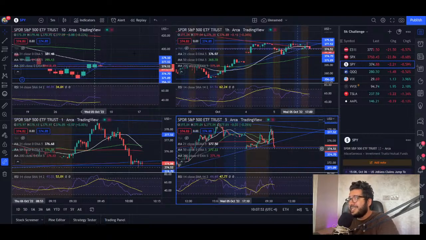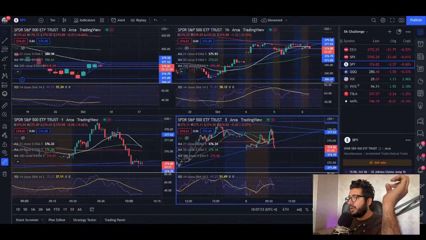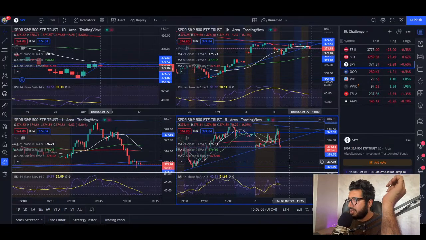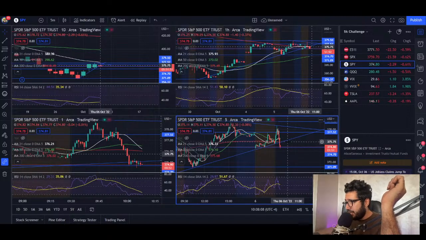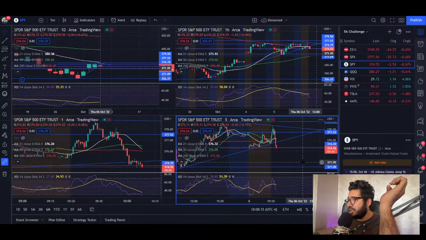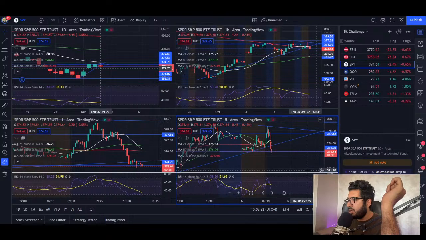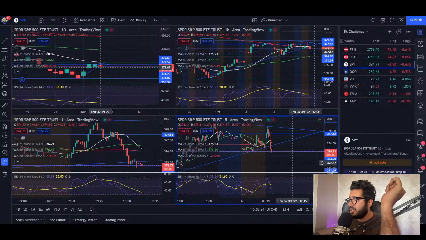Okay, so it's still chopping here a little bit, still testing this line. Okay, so we're only down $19 or $70, so that's fine so far. Okay, we have two contracts here. And yeah, we're just waiting to see what happens, right? Again, my stop loss is around the 375-ish mark, right? That gets taken out, I am out, I am done, goodbye, right? But so far, it's trying for this line, right? So we're waiting to see what happens here.